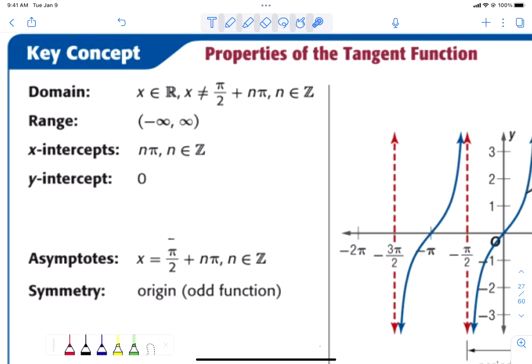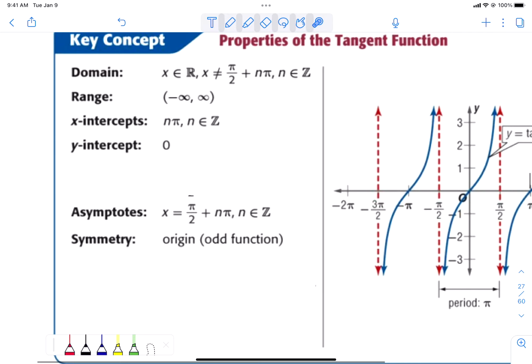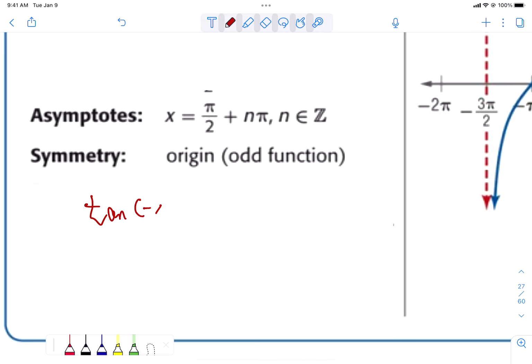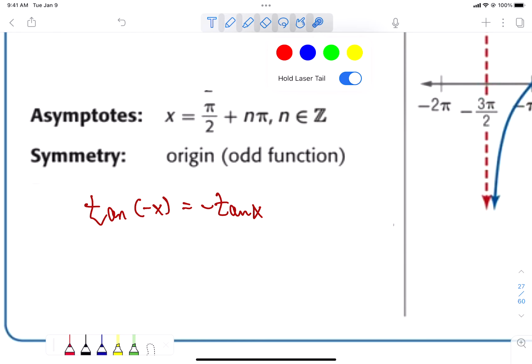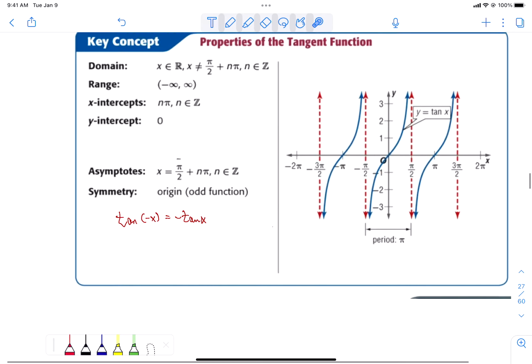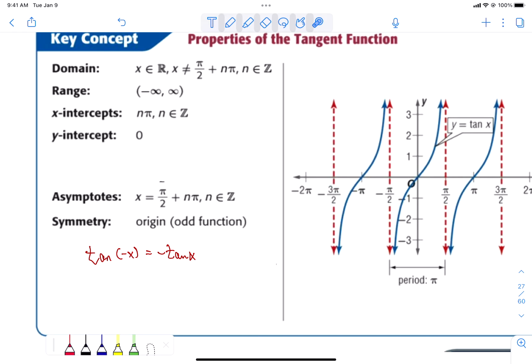The tangent is an odd function. We could put a push pin here at the center, flip it 180 degrees, and it would look just like we started. So it's technically an odd function. What does that mean algebraically? Well, if we took the tangent of negative x, that is the same as the negative tangent of x. So for an odd function, if you have a negative inside it, that's the same as pulling the negative out in front. Even functions, a negative inside it doesn't do anything. It just goes away. But an odd function, it's like you multiply by negative 1. So that is a rule about tangent that's always going to be there. So those are some of the properties of the tangent function.